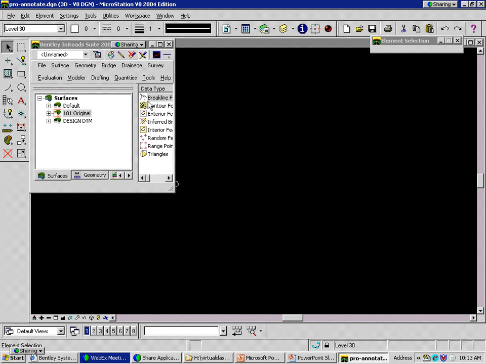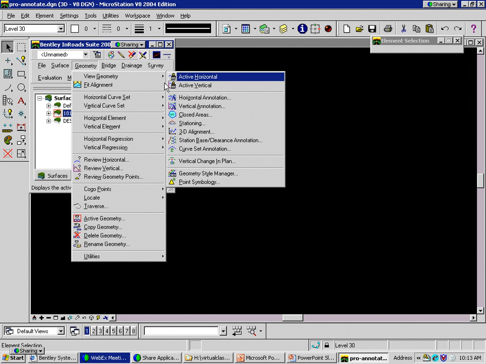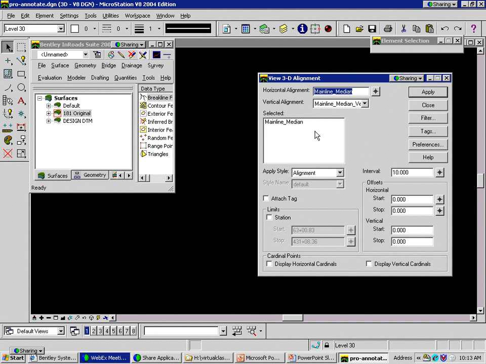And the way I'm going to do that to start with, I'm going to go to View Geometry, and I'm going to go to 3D Alignment. Now what I've got here, I've got several different verticals. I've got a main line, the left edge of pavement, and a right inside edge of pavement. So I'm going to take the left edge of pavement with my main line, but I want to only run it through the stations I just said. So from 200 to 306, station limit.